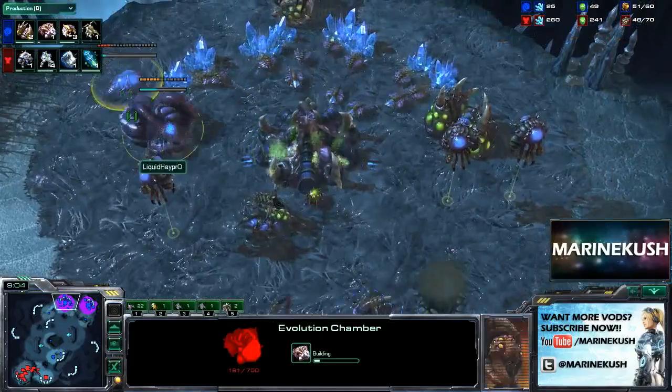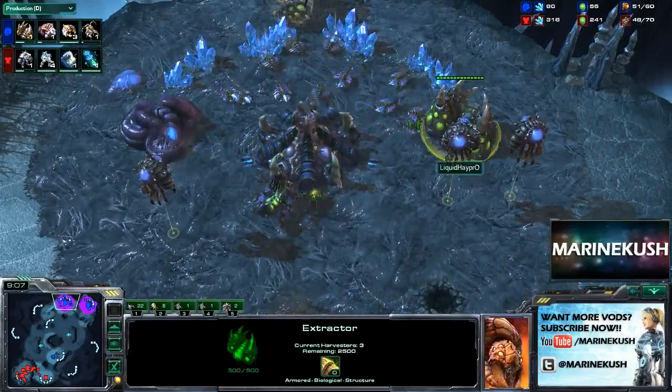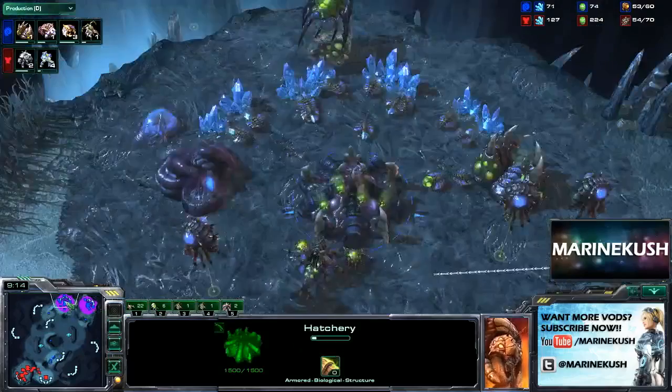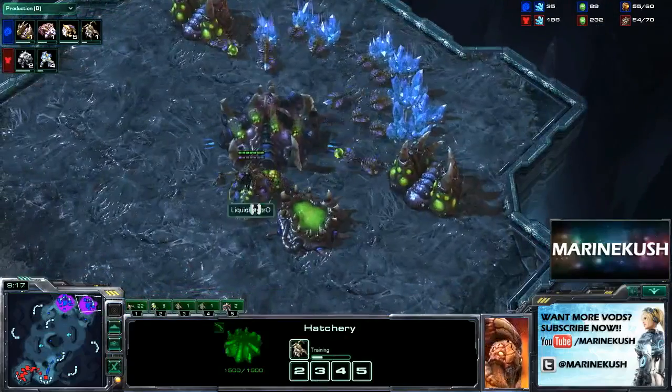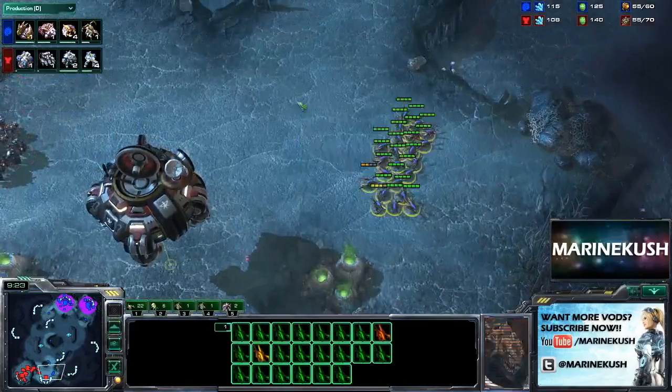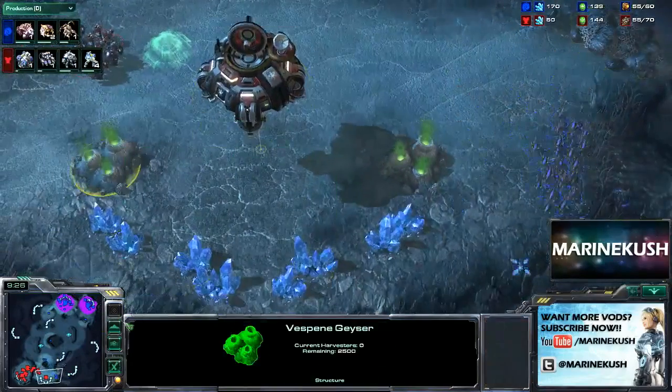Let's take a closer look at Haypro's base. Looks like he's got an Evo Chamber going up, as well as 2 more gas. Going to be going at that natural. Still no Lair tech, though. Going to be holding off on that for some time. Just going to put on a bit more Ling Bane aggression. These Lings are doing a very nice job of preventing any mining going down from here.